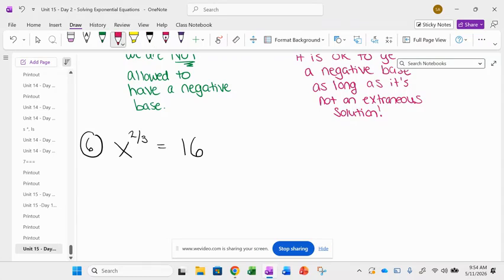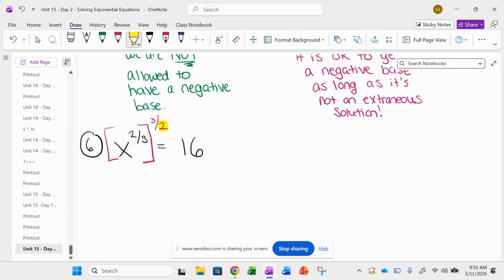Who remembers? We did this when we were learning exponents. Who remembers what I can raise x to the 2/3 by to get it to be an exponent of 1? The reciprocal, 3/2. But who also remembers if the denominator of what we're raising it to is an even number, what do we have to account for? If the denominator of that exponent is an even number, for our case, it's always just been 2. Amanda?